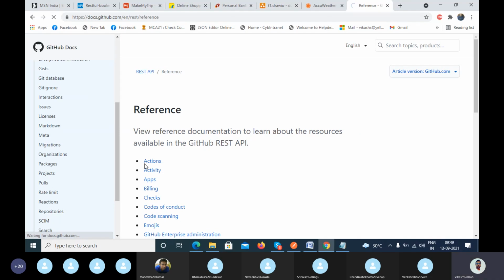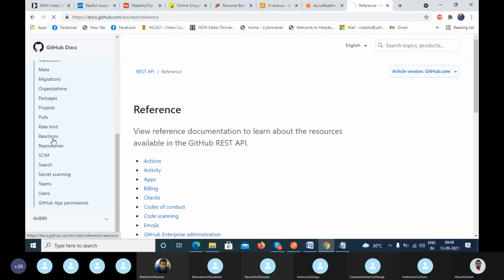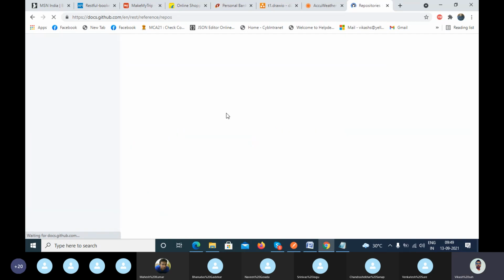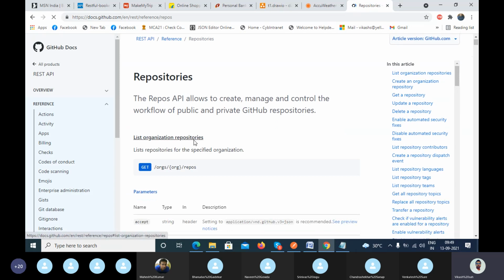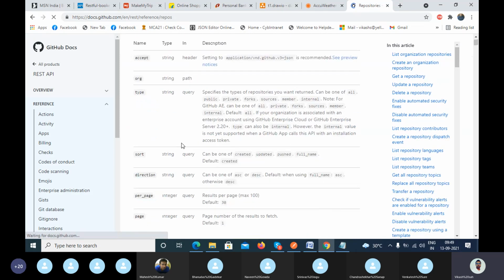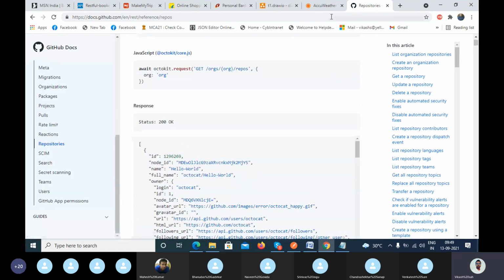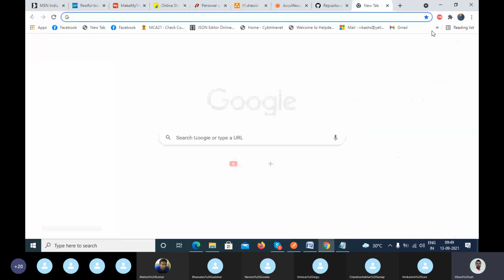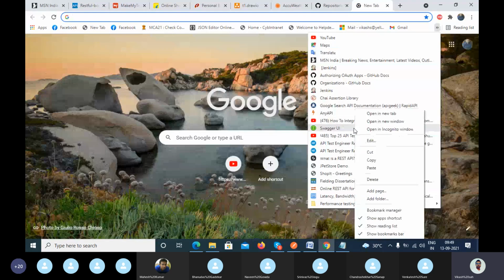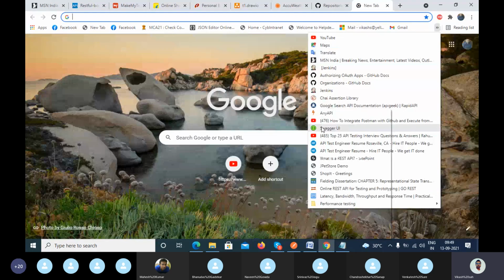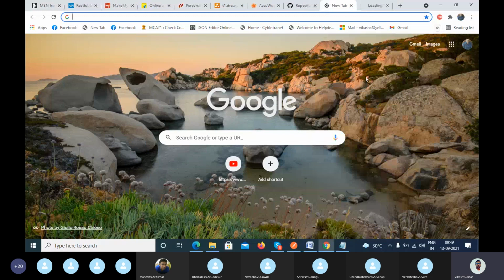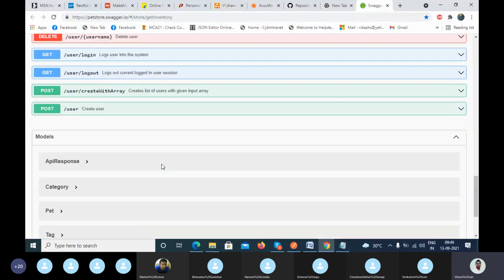Let me go to these, all are the requirements actually. So I click on the repository. We will take the help of GitHub also, the GitHub requirement. Here you can see we will discuss this requirement also as in real time. And the third thing we will discuss is the Swagger requirement. Let me open the Swagger requirement. Here you can see the Swagger requirement.